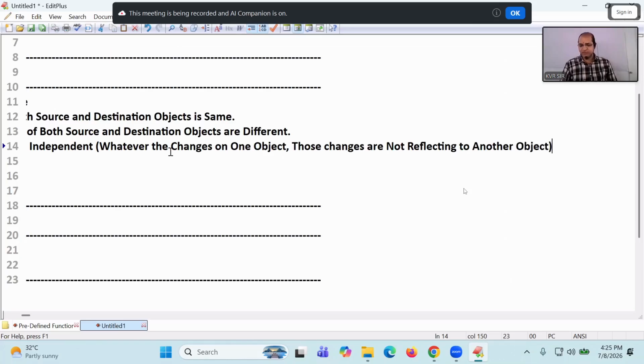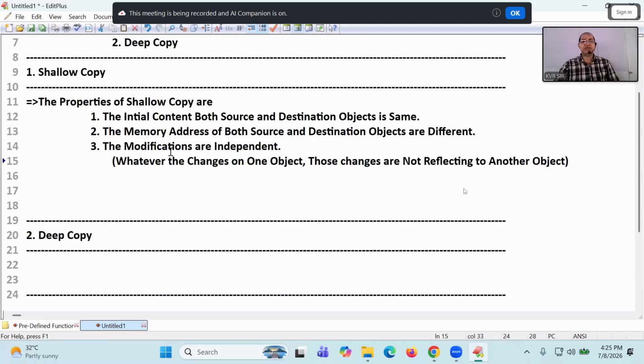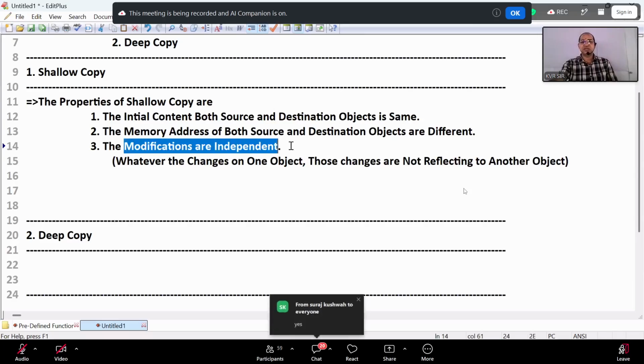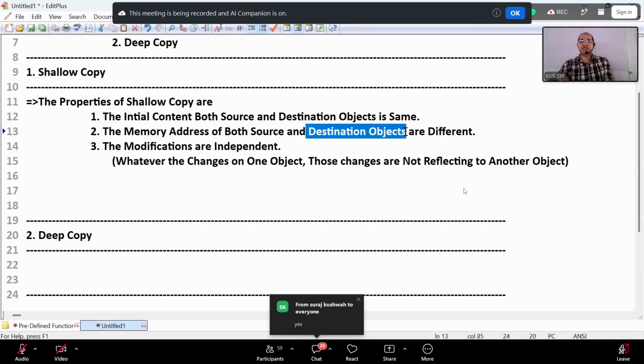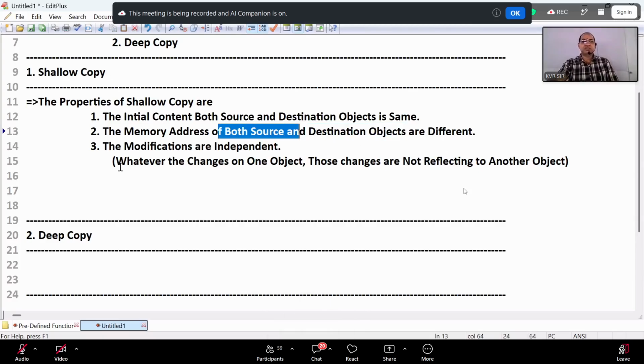This is known as modifications are independent. Did you understand the word modifications are independent? Yes. So modifications are independent means any changes you do on source are completely different from destination. Whatever changes you do on destination are different from source.